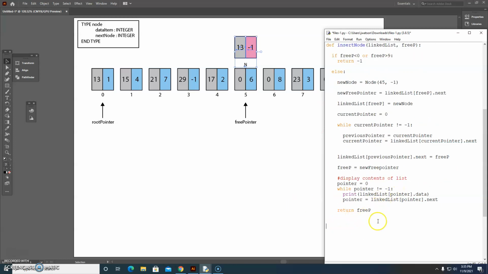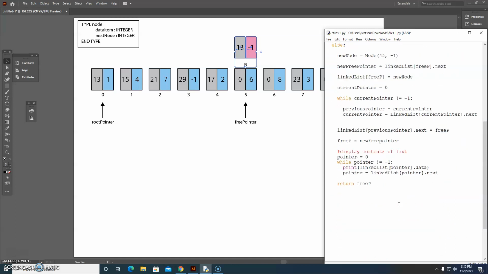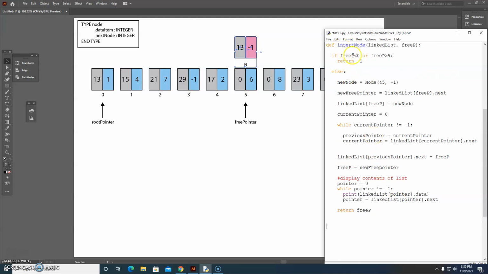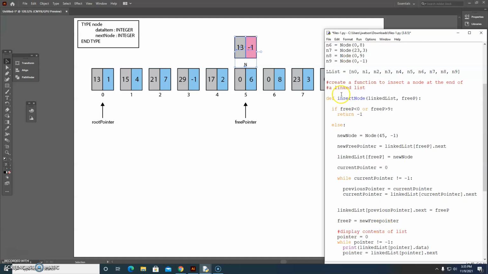Okay, so let's have a go at this. This is completely mad, isn't it? Let's call the insert node function now in a main program. Insert node, and we're going to send it this list. That's the first parameter, isn't it? The first parameter is the list, and the next is the free pointer.